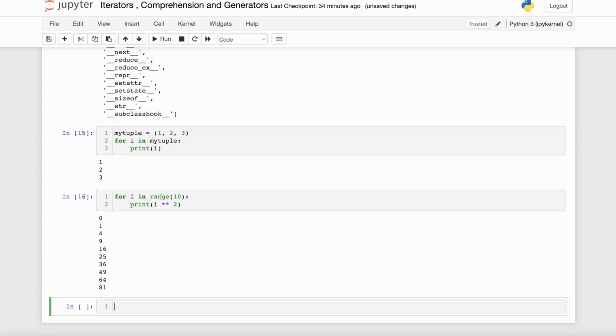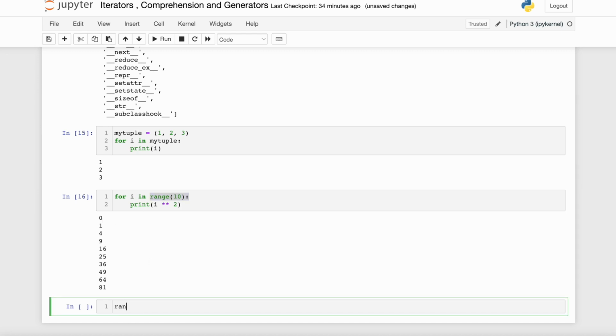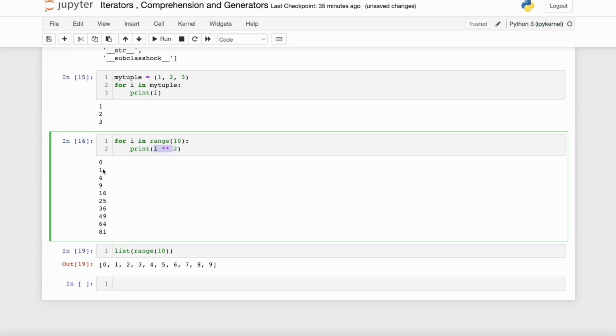If you see, this proves that range is also an iterator type object, and it is printing the power of 2 for all the elements in range 10. If I print range 10, let me use the list constructor for this. Range 10 is an iterator which will give 0 to 9, and here we are printing the squares of each.